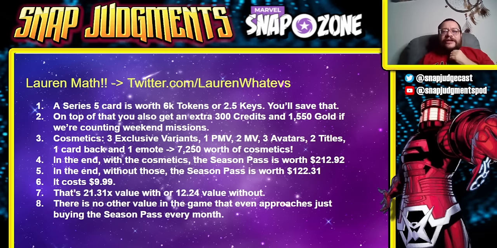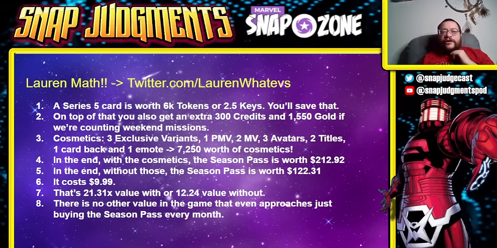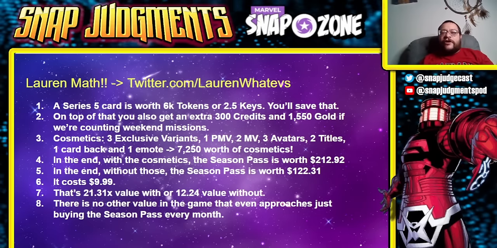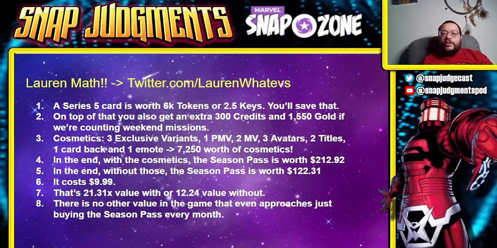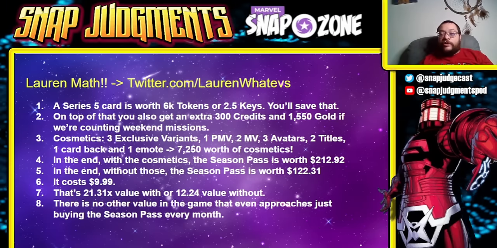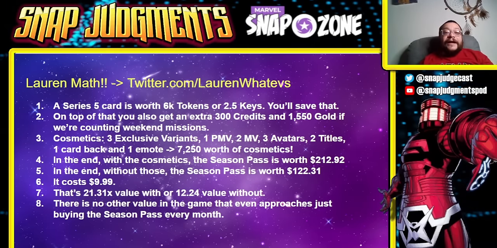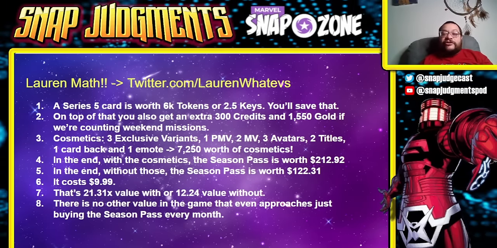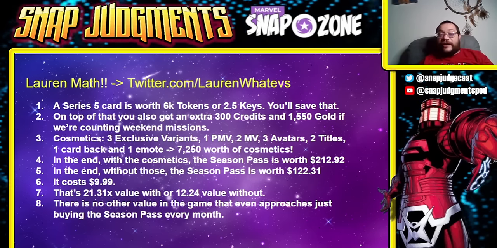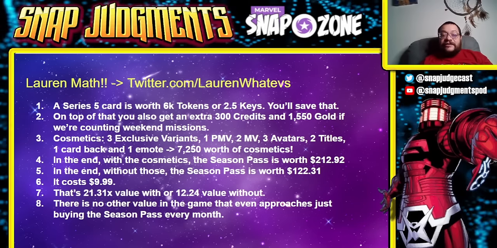All right, so let's do some Season Pass math. Our friend Lauren Whatevs brings us this math on the Season Pass. A Series 5 card is worth 6,000 tokens or 2.5 keys. You're going to save either 6,000 tokens or 2.5 keys by buying this card. On top of that, you're also going to get an extra 300 credits and 1,550 gold, assuming that you're completing your weekend missions for getting the Season Pass.